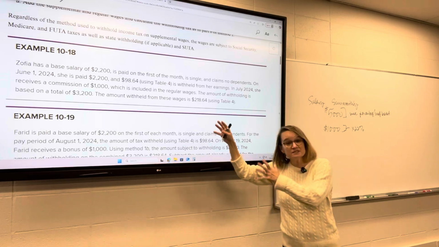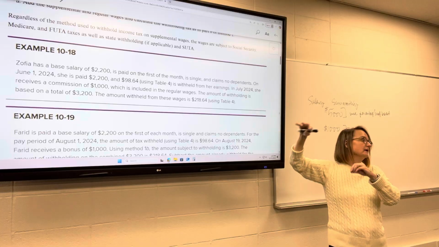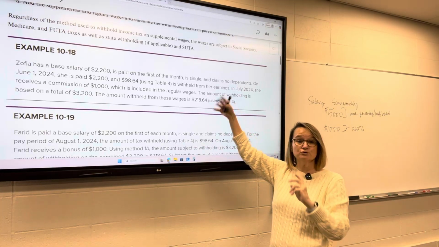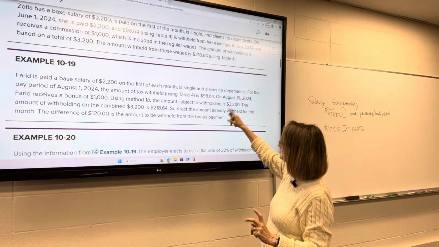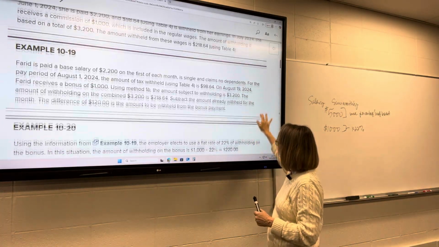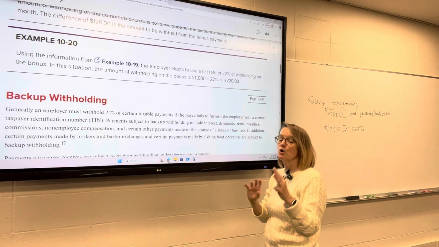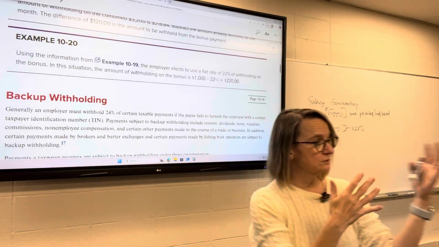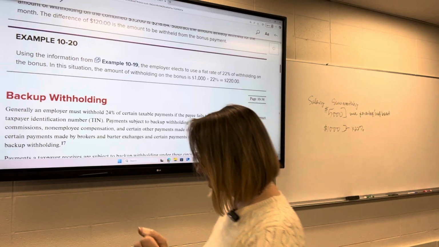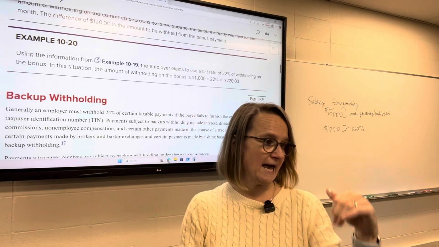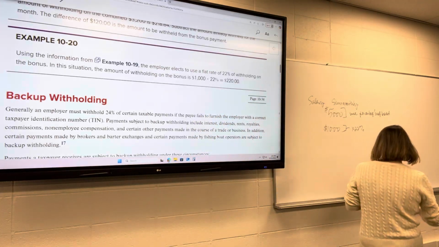So in this case, because they're in a lower tax bracket, they're going to pay more tax if you do that additional 22% tax rate. And that's what the second example is here. Actually, that's what the third example is here. Okay, so that's supplemental wages. You can do it those two different ways: flat 22% tax rate, or you can just add it to the other income and figure the tax on that amount.